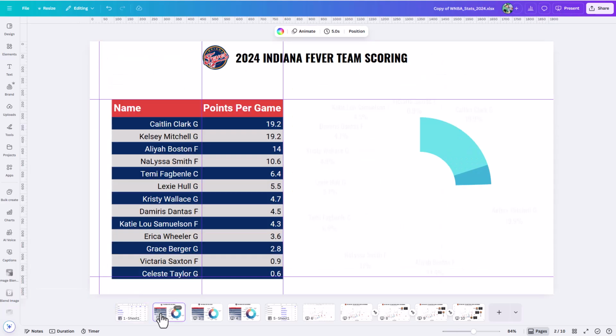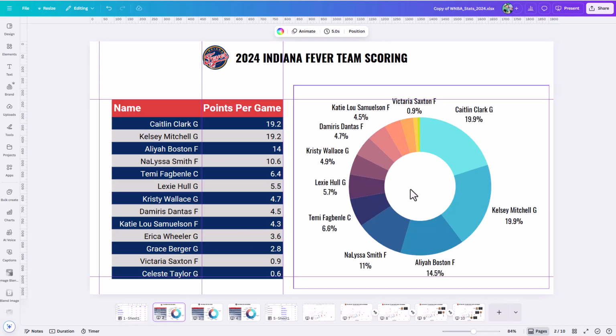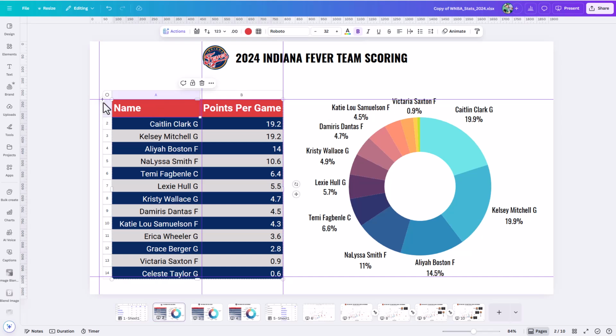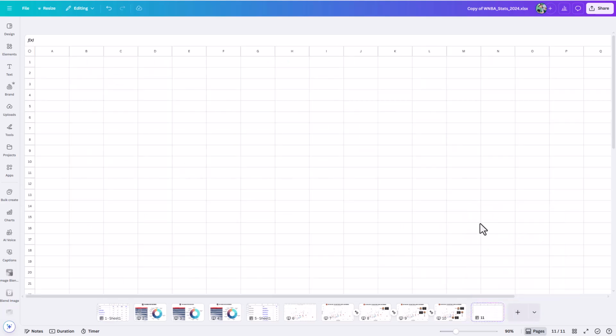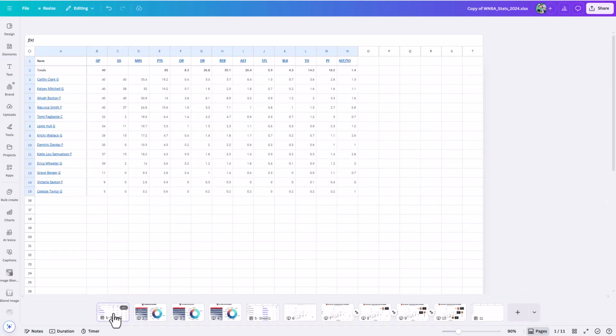First of all, if I go to this next page here, we can see that I have a chart here, and it's actually using this data. If I click on this, it's actually a Canva sheet, not a traditional Canva table. If I go to this first spreadsheet here, if you just open a spreadsheet type, that page is not resizable. If I add a sheet this way, it's not going to be resizable either. But you can have resizable sheets within your document, and I find them useful, especially if you're working with a smaller data set and you want to show it in table format, but still be able to create these types of charts on the fly.